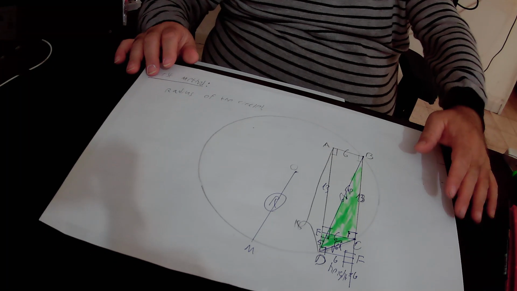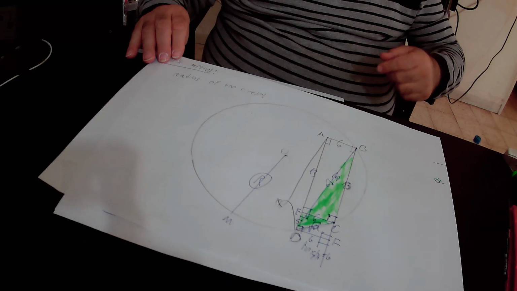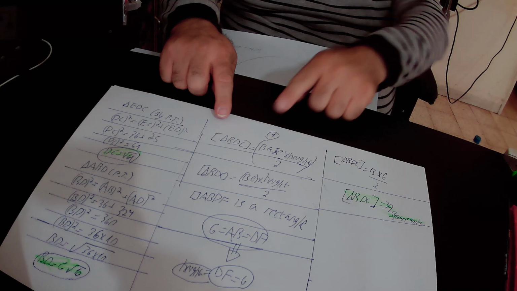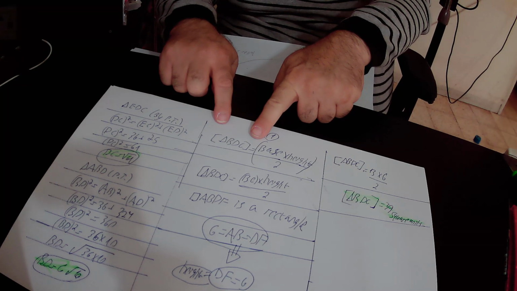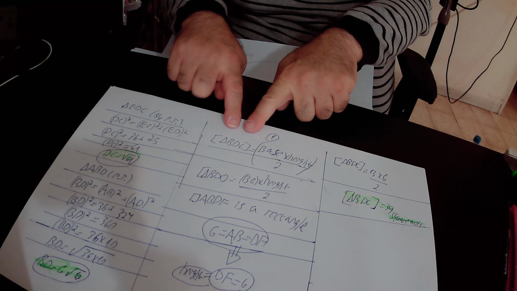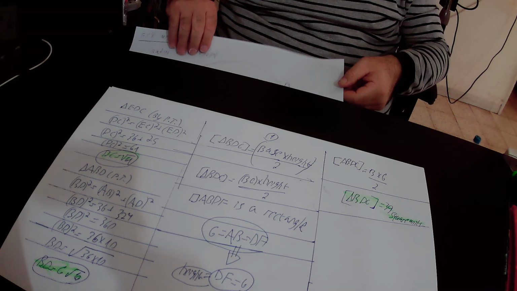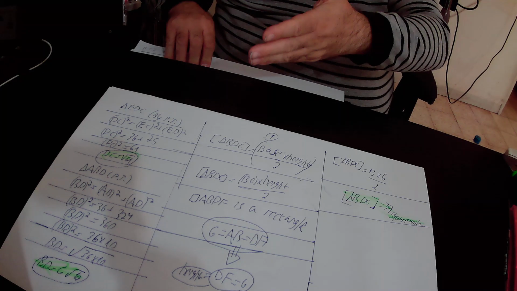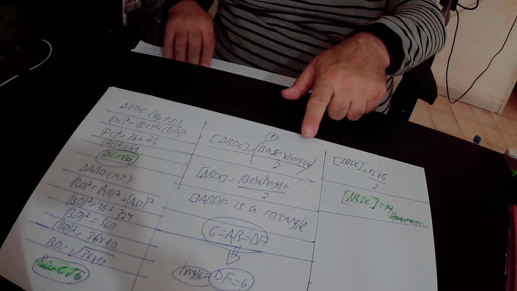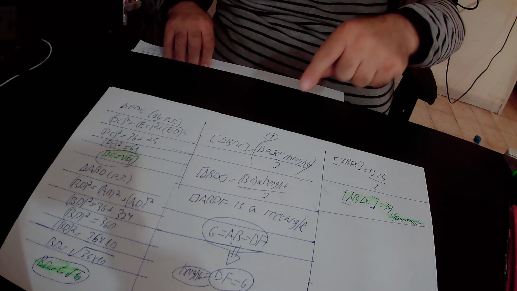In the next step, we calculated the area of this green triangle, triangle BDC. Here the squared brackets are the sign for the area. It means the area of triangle BDC. And the area of any triangle, and especially the area of triangle BDC, equals the base of the triangle times the height of the base over 2. I must emphasize that the height of the base must create 90 degrees with the base.